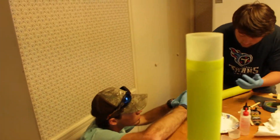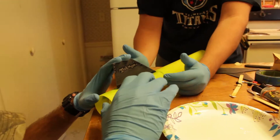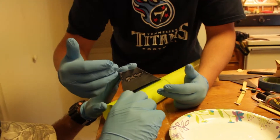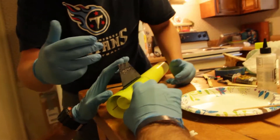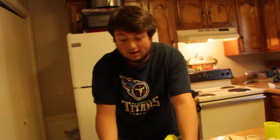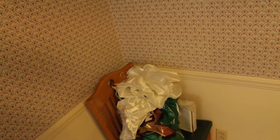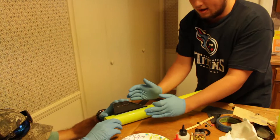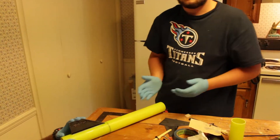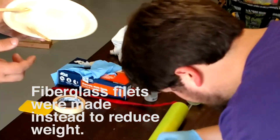As you can see, it fills in all of the little imperfections onto the fin and the fuselage itself. Now, this rocket is a through-the-wall fin mounting, so the fin mounts to the motor mount as well as the fuselage, so you get a good fit on it. These fins are actually ready to fly as they are right now. But there is a pile of fiberglass right there, and we'll be using most of it on the fin can to wrap the fiberglass around it, and the rocket will be completely fiberglass on the fin can.